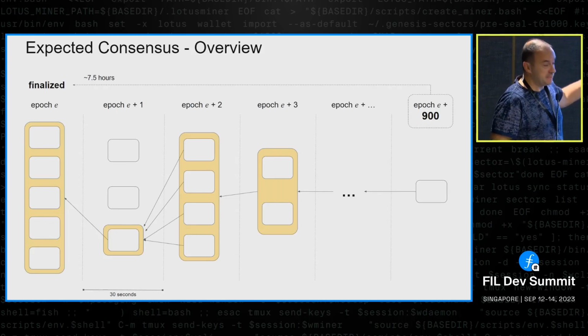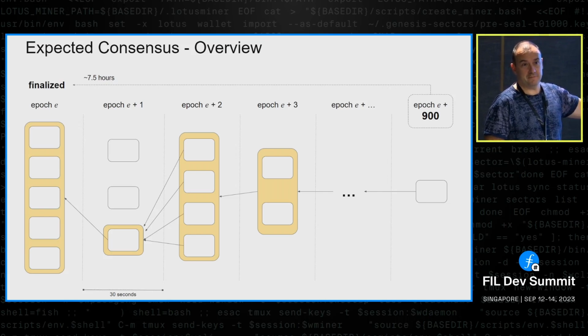So expected consensus works such that, in expectation, 5 storage providers from the Filecoin storage power table are selected from the DRAND input in every epoch. And they basically propose blocks. This is basically a longest chain style protocol, which favors availability over consistency. And then you don't have practical guarantees of consistency in the protocol.